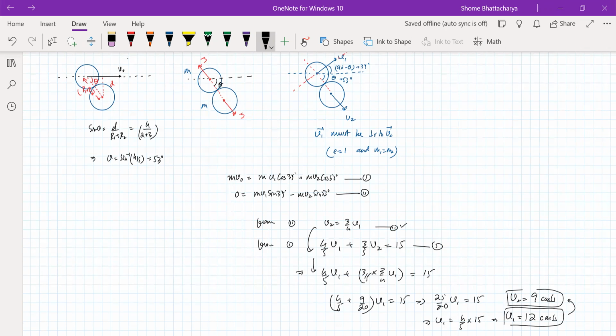But here in this diagram, we can see that the separation velocity is directly just V2, because this angle is 90, na? And the approach velocity is V0 cos theta. So we could have used that V separation is equal to E times V approach, and E is 1 here. So V2 is 1 into V0 cos theta. That would have directly given us V2. So we can do that also.